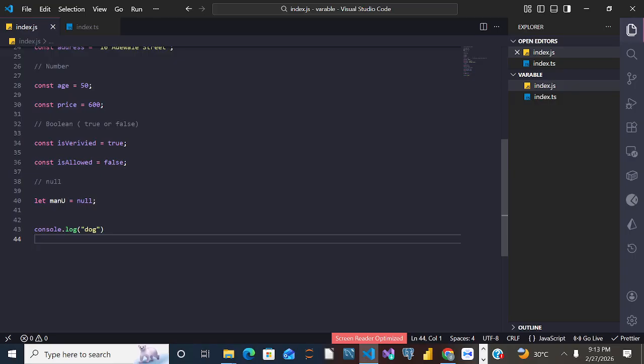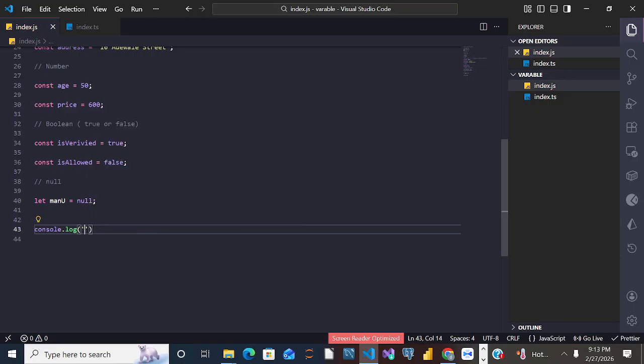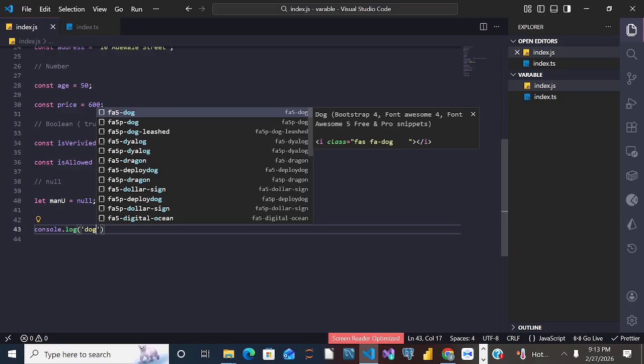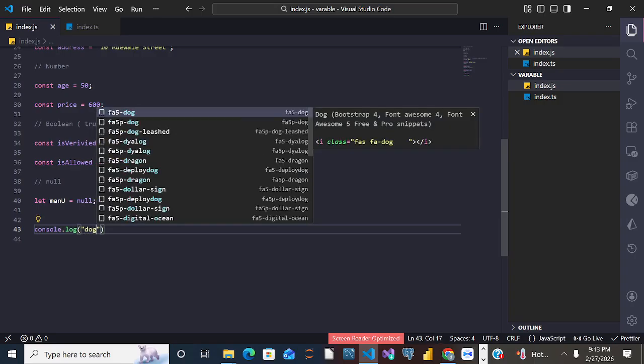I will explain when to use backtick, very important. But you can also use backtick here, but it does not really have effect. I can also use dog here, which is fine. I can use single quote here, which is cool. I can use double quote, which is perfectly okay.